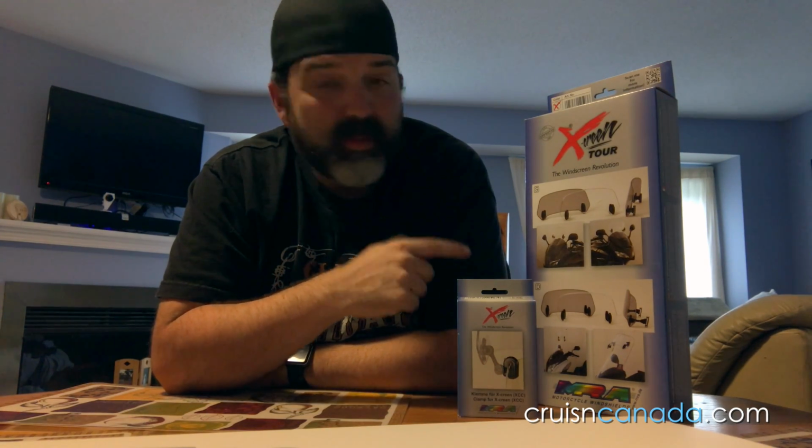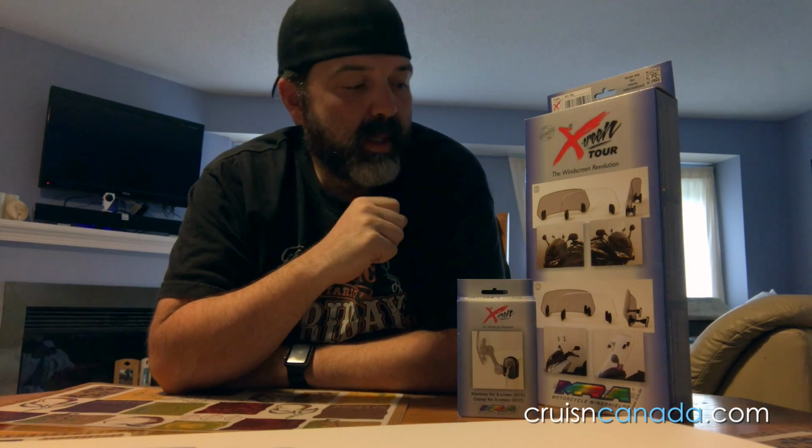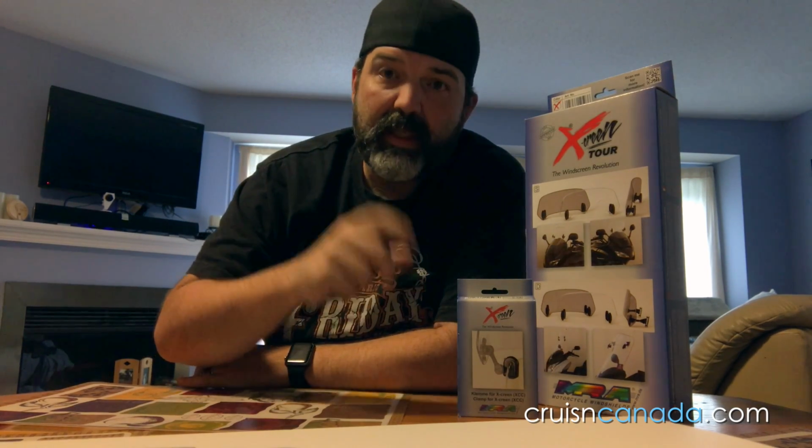And so I'm not going to do putting this together. The instructions usually, at least in the Sport, were really good. But I just want you guys to see what it's like. And then I'm going to do a comparison. So I'm going to take it outside, and before I put it on, I will show you how much bigger it is than the Sport. Let's start.